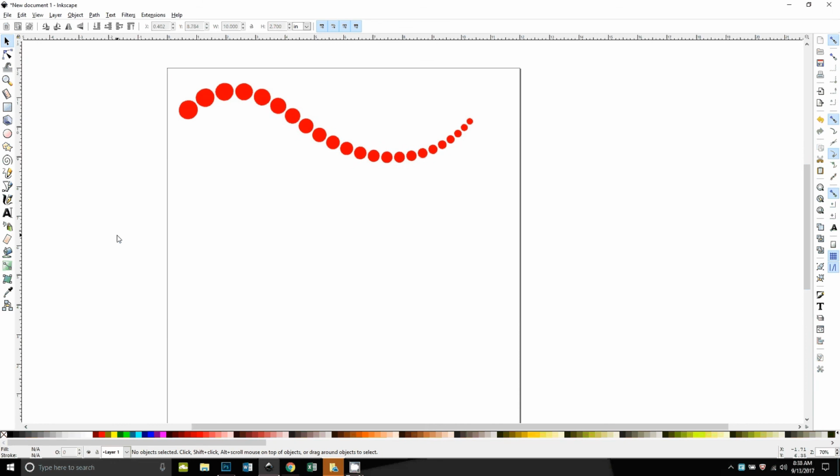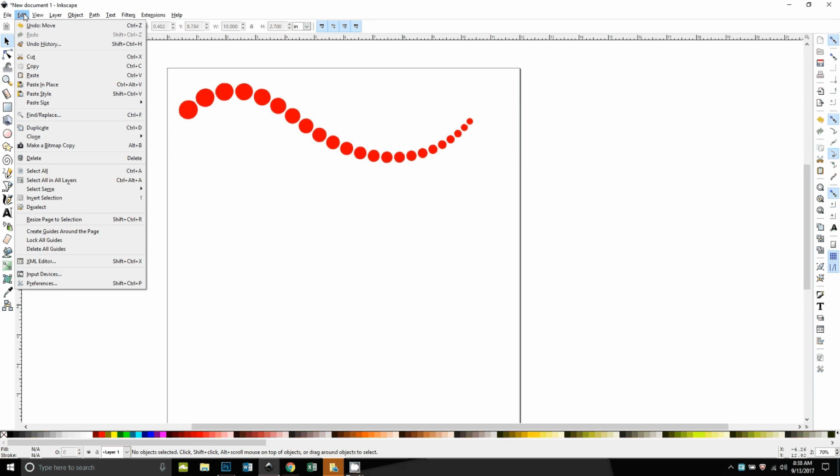Now this uses a couple of techniques that probably a lot of people have never used before. The first of these is under Edit, and it's Clone, Create Tiled Clones. I have a couple of other videos that use Create Tiled Clones. It's a really useful tool. It's fairly complicated, and you have to play around a lot with it to really understand what all it will do. It'll do a ton of things.